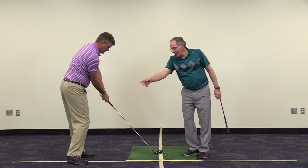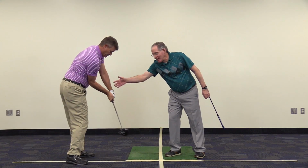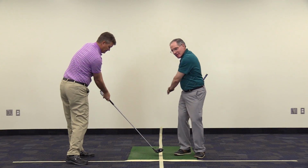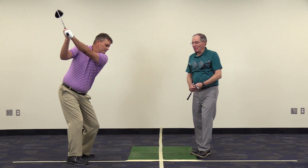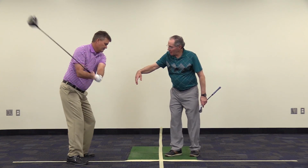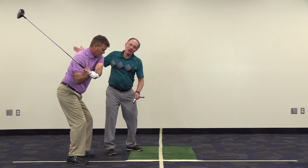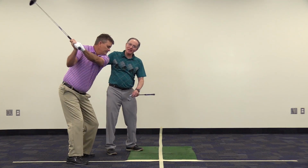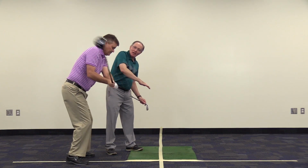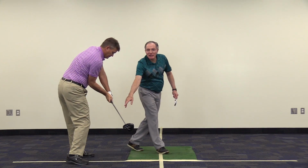Notice, go back again, how he's staying on plane. Notice the intact flying wedge, and the whole intact flying wedge rotates. So it depends on rhythm, but notice there's no sense of tumbling. Just go back. Notice as he goes down, the right shoulder, he's back. He's not coming over with his right shoulder. See, look at that. If he came over, he'd tumble the whole club shaft over. So he's just staying back. The club releases and comes to impact.